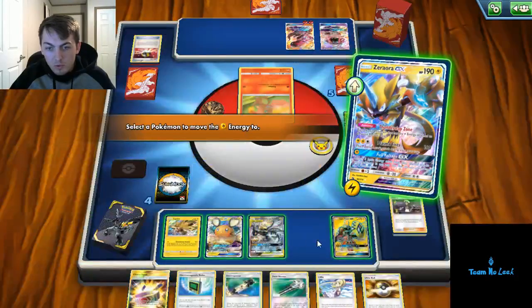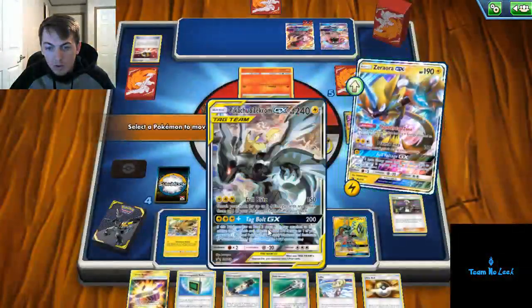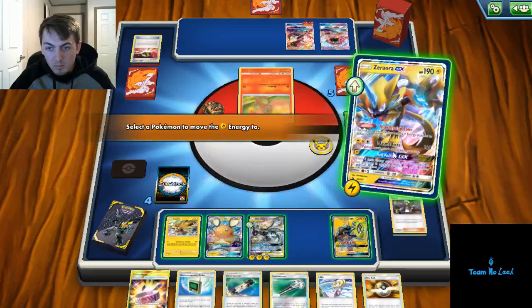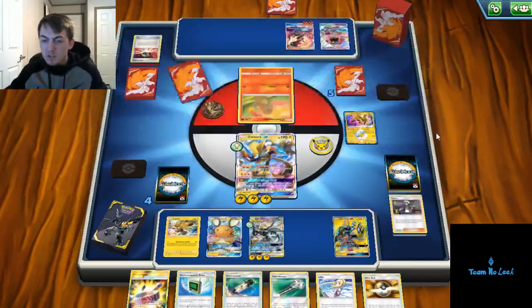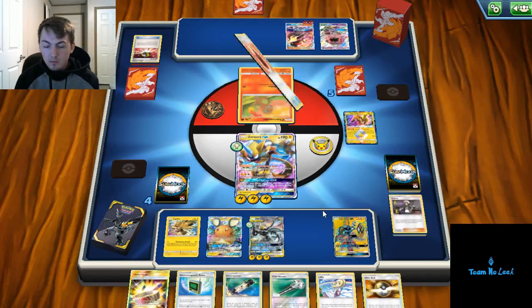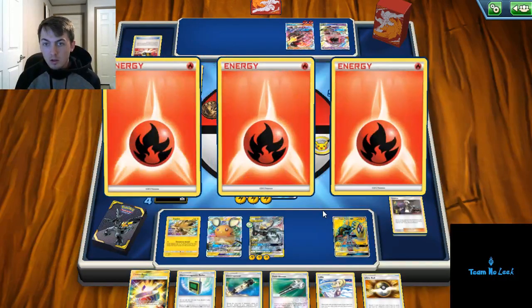So we're not going to be able to use Tag Bolt anymore. We're still going to attach the 3 to him and the 2 to him. And I think that just gives us a comfortable setup. I think what we'll probably end up doing is searching out the Lele.